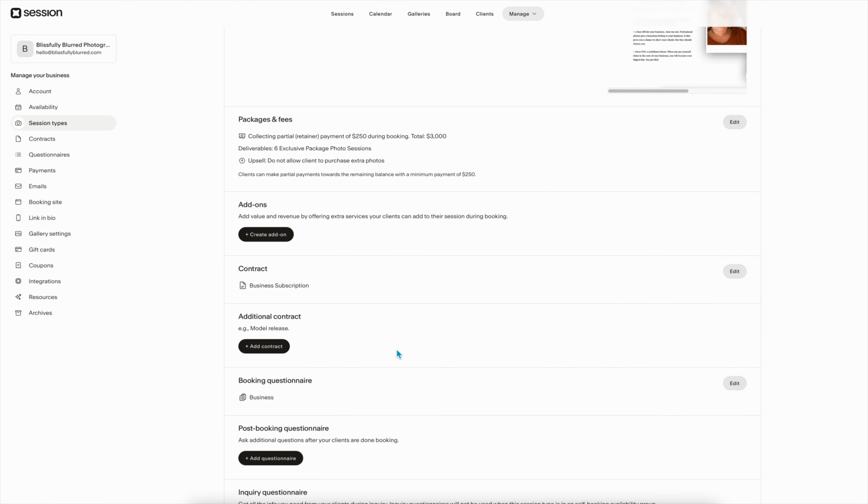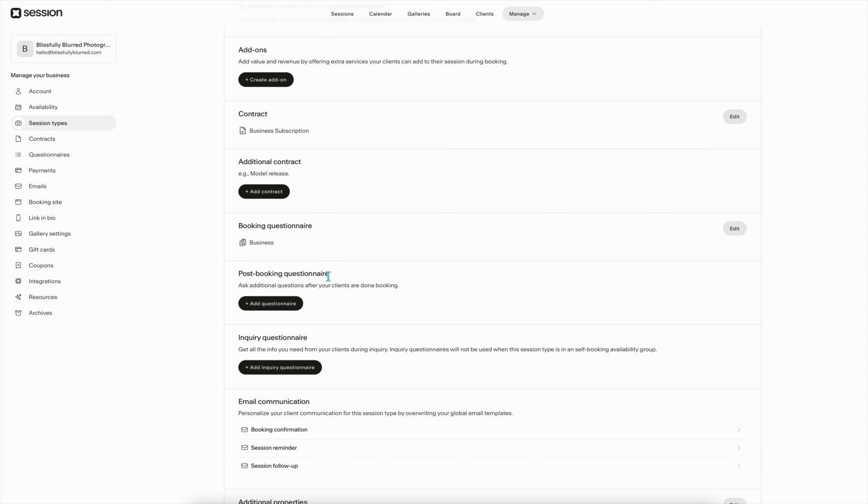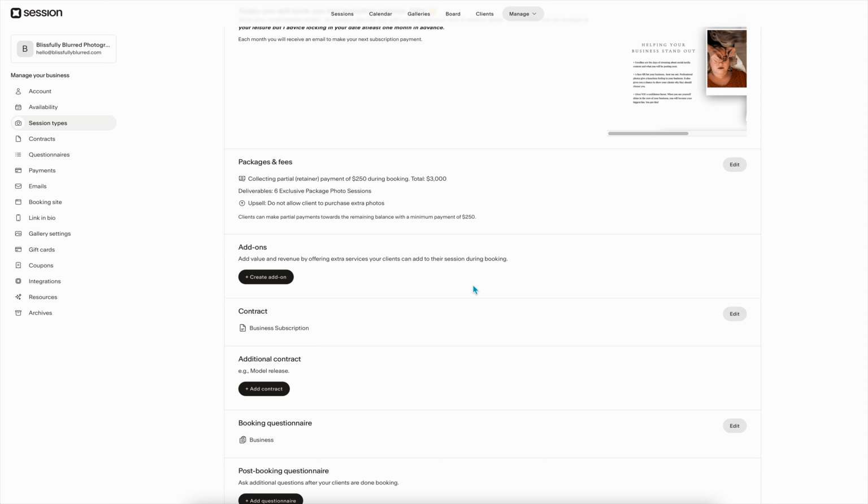And then here you can add on whatever you want. I would leave your add-ons for the individual bookings. That way they can customize whatever they need at that time. I do have a subscription contract outlining the terms, saying what would happen if they were to try to cancel early, and so forth like that. And then this hub also is the start of their subscription.